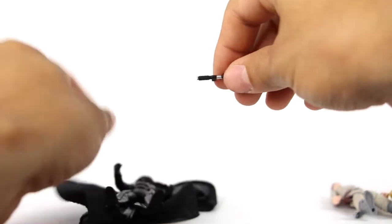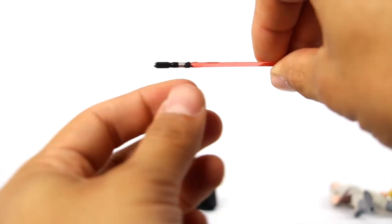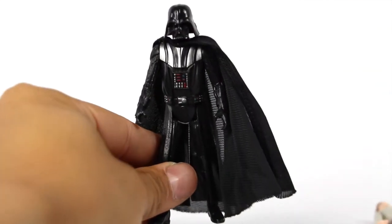We'll take this out of the hand. So this one has the handle right here. Let's see if this thing's going to even focus in. So this one has the black handle. Very nice. And then you got the red blade. Very, very cool. So you got that right there. And then we got Darth Vader, the figure here, which is very cool.